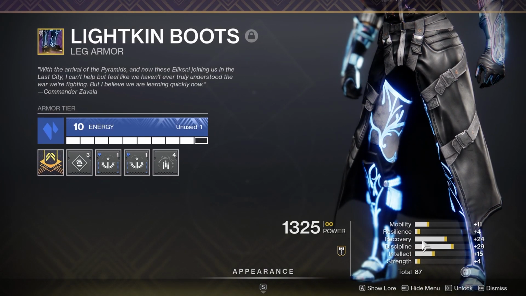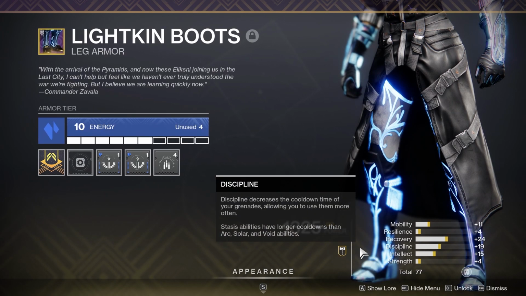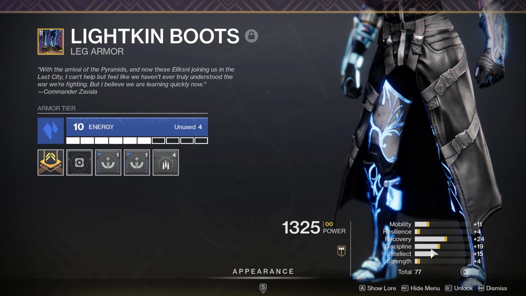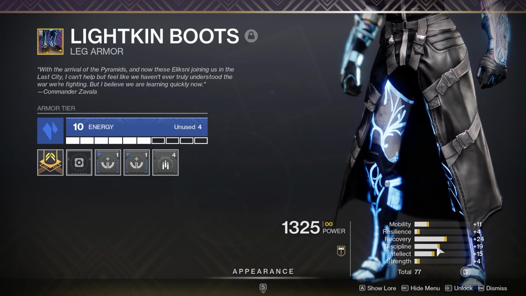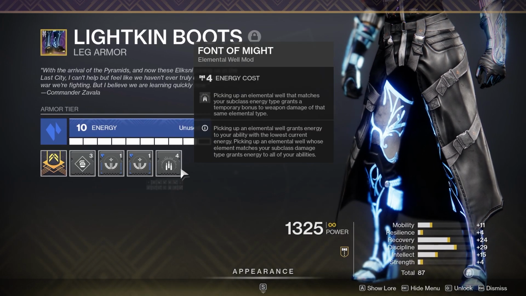So I got, in this case, let me take the mod off just so it's not so confusing, 22 recovery at baseline from the focus, and then my minimum was plus 10 discipline. Discipline is the second highest stat, but it got all the way up to, I guess, 17. And then I put a discipline mod on top of that, and suddenly I have 87 armor.